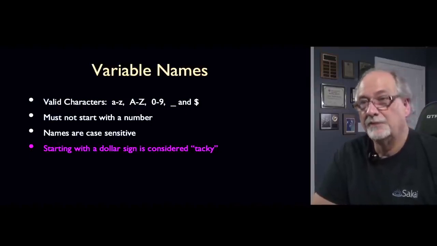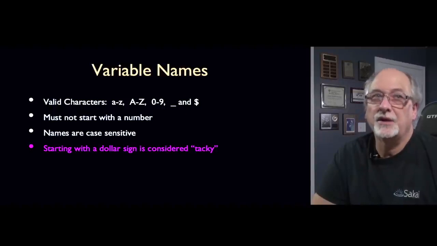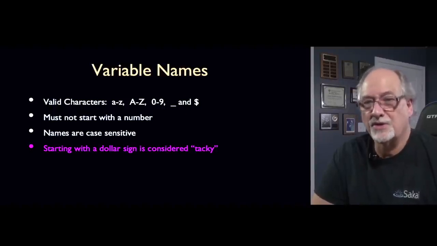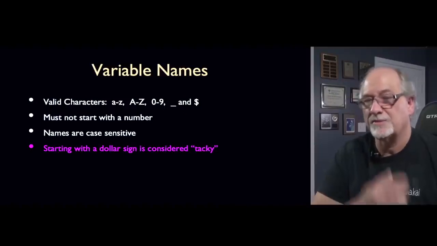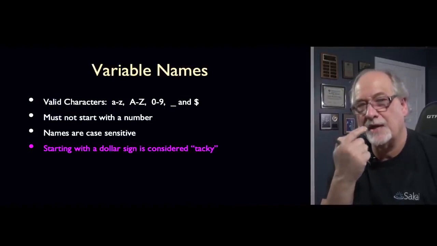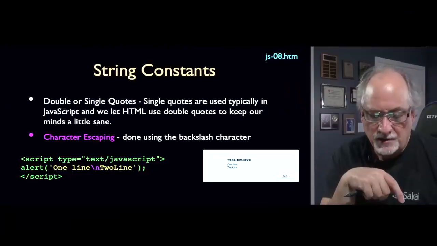It turns out that because JavaScript sort of saw what PHP and Perl looked like, they allowed $ signs at the beginning of variables because PHP and Perl are the places where $ signs are allowed. But when people started writing JavaScript, they wanted to be more like Java. Java doesn't allow $ signs in variables, and so there was kind of this unwritten rule, which we will come back to, of just don't start a variable with a $ sign, even though JavaScript allows it. Just kind of don't do it. It's not cool.